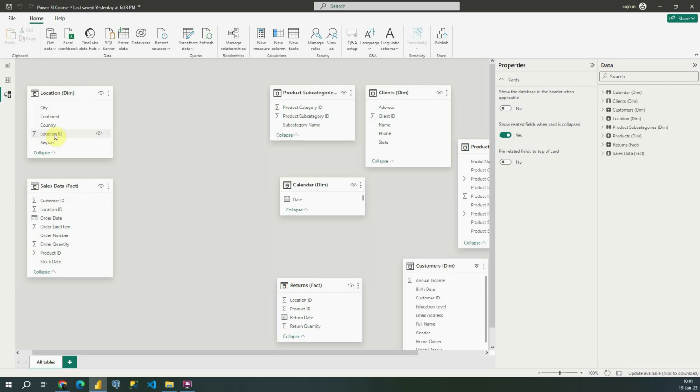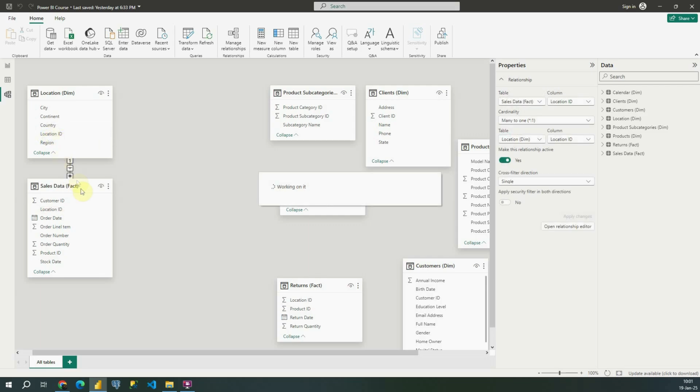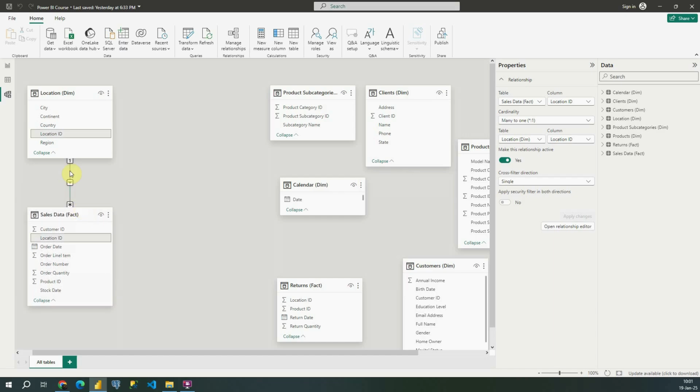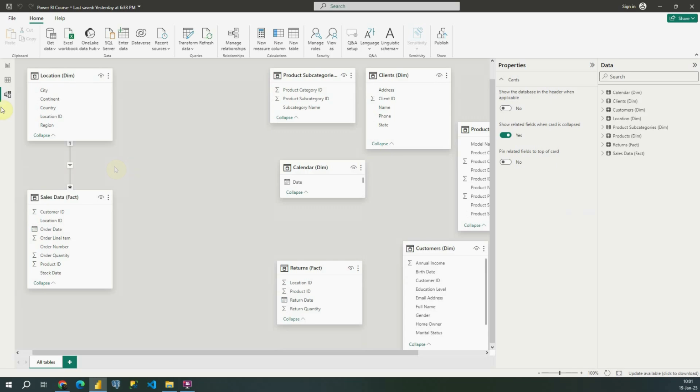Now, as we previously did in merge queries, basically we joined those two tables by location ID. As you can see, here is the location ID, and if we click on this column, if we drag it here, if we place it there, we will be able to establish a connection between those two tables. This is the connection between those two tables, and if we click on that line, we will be able to see that we are joining those two tables by location IDs. That is great.